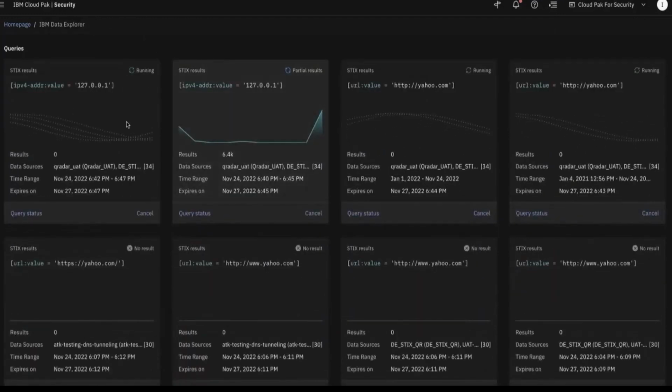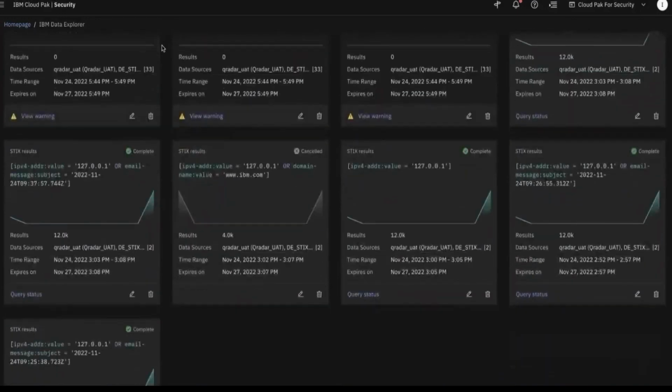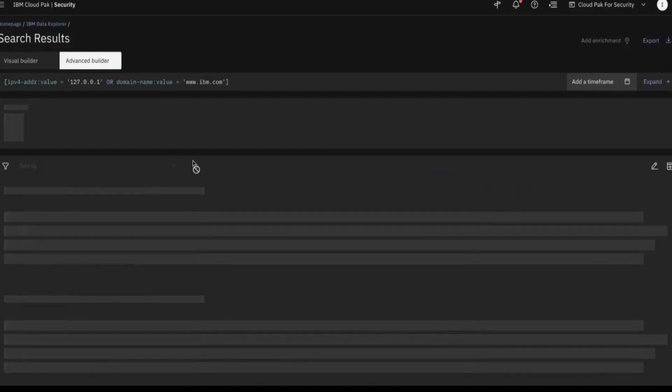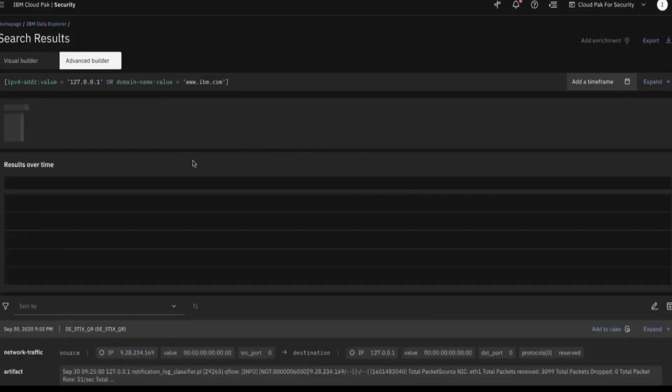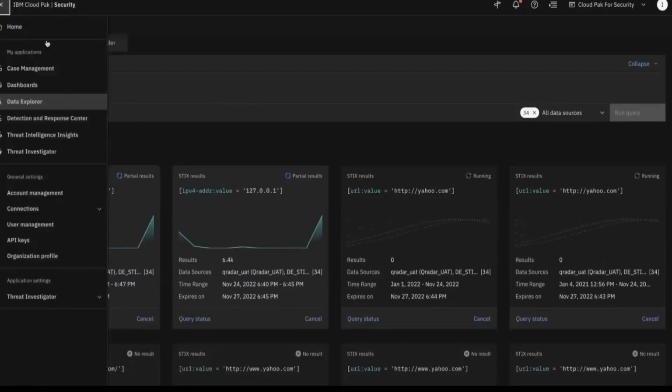It will start running the query and getting the data out of it. It will take some time, so while it gets completed, I'll show you we have previously executed results here. When you click on the result, it will take you to another page where the whole list of data will appear. But in order to get the data from the query, we have to connect a data source.